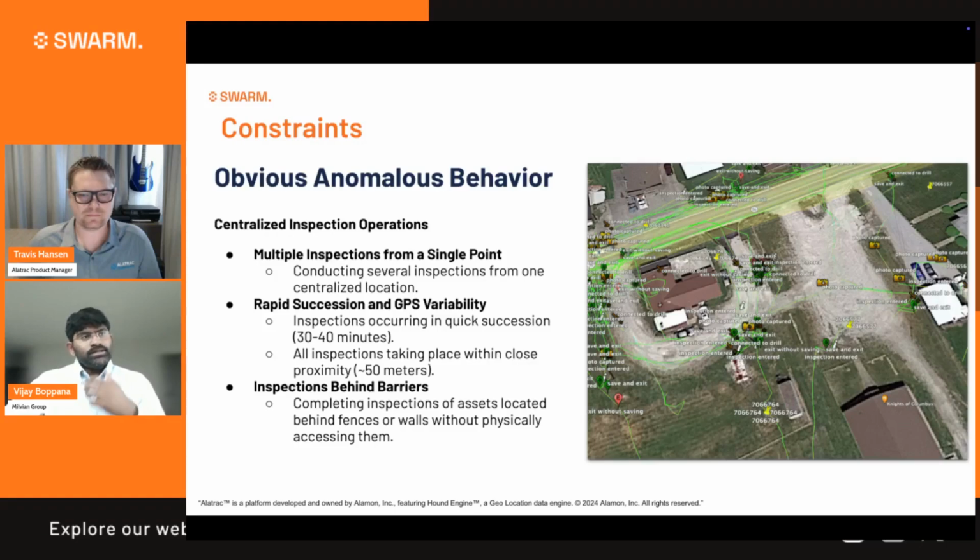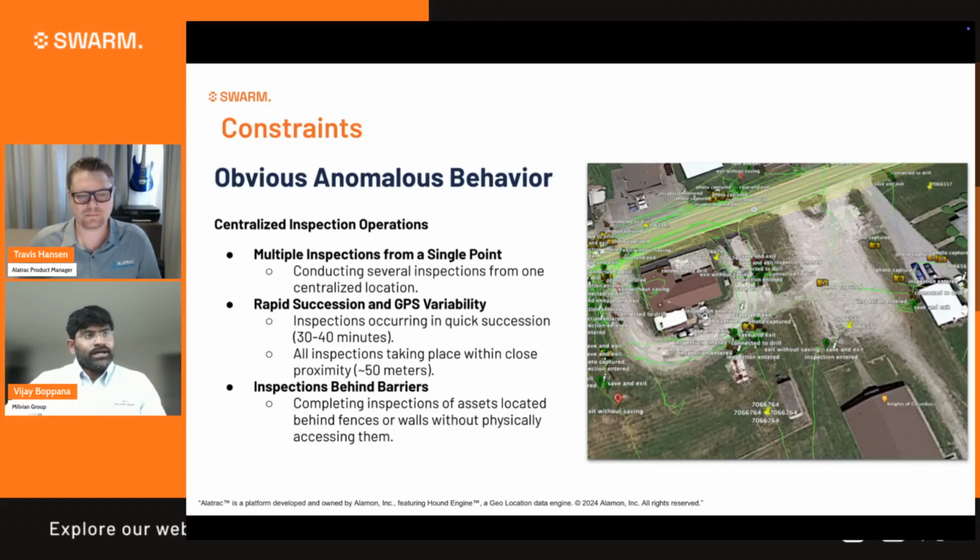So these are the potential causes of anomalies: quick inspections within a short duration, and the inspections recorded from a single location instead of from the proximity of the actual asset.